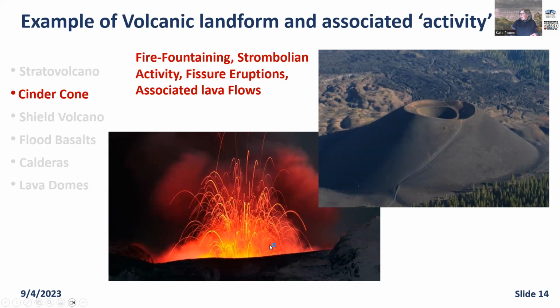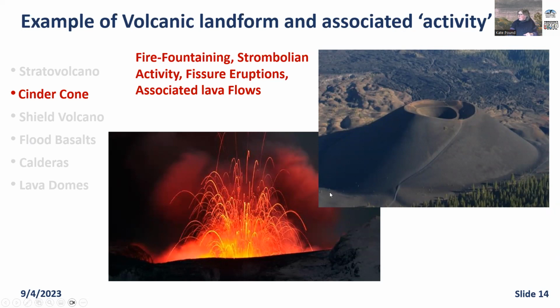And fire fountaining often takes place along what are called fissures. That's F-I-S-S-U-R-E. Those are cracks in the ground. And yes, it looks dramatic, but it does not count as explosive activity. Essentially, this is when you've got a lava flow that reaches the surface really quickly, and some of the material will land and become scoria. Other times it flows away to make a lava flow.